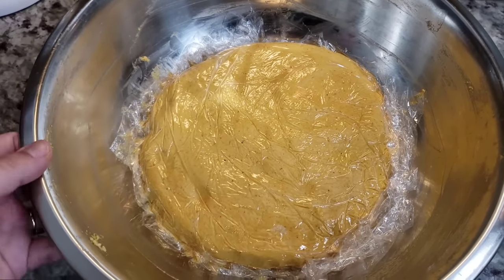All of my tamales are done. Here I have a 16-quart pot with around two and a half liters of water at the bottom. I'm adding the little steamer plate and a bowl right in the center and stacking the tamales upright around the bowl. You probably could get away with a 12-quart pot with this amount of tamales, but the tighter you pack the pot the longer it takes to cook. I'm adding leftover corn husks to the top, placing a damp cloth on top, and covering with a lid.